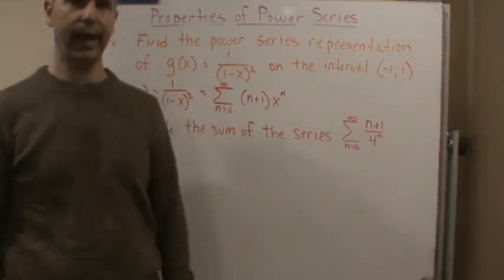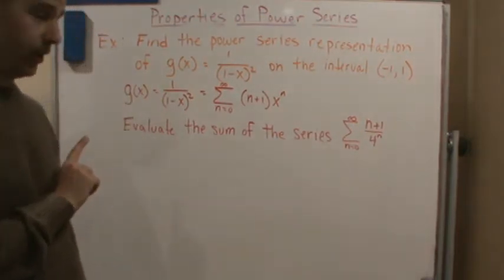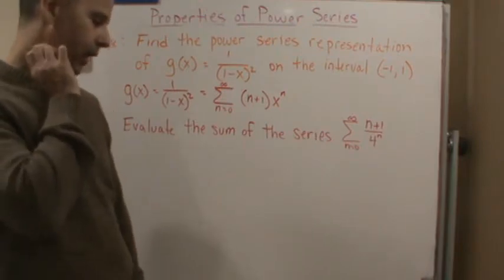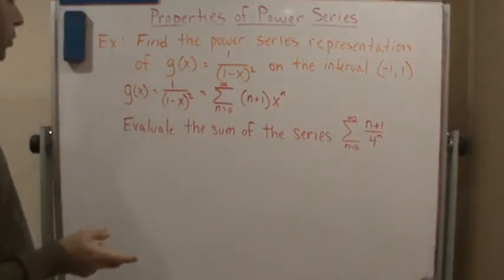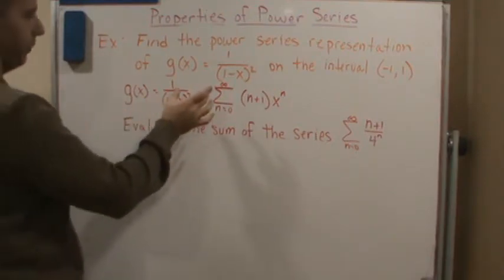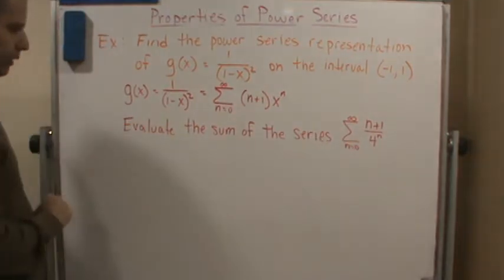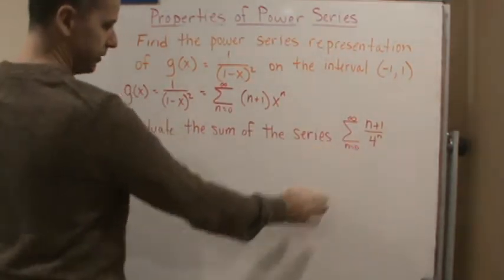Okay, so welcome back. In this example, we're using the last video, so you can use this. This is part B, if you will. The last video we did part A. Now in part B it says, now that we know how to represent g of x as a power series, now evaluate the sum of this series.